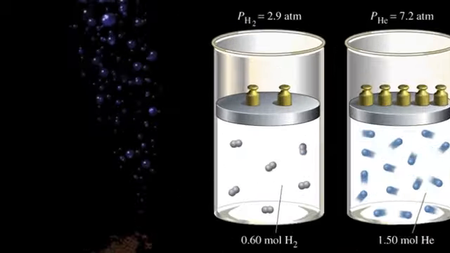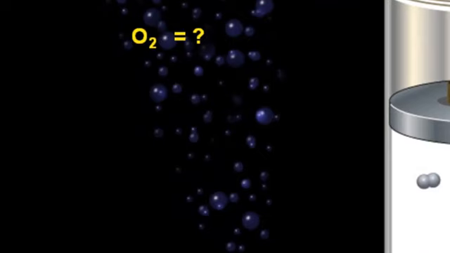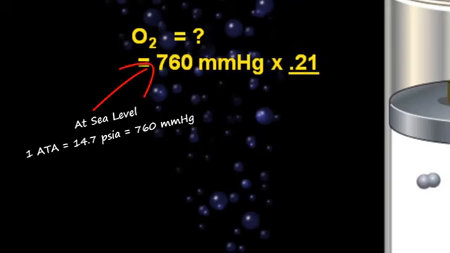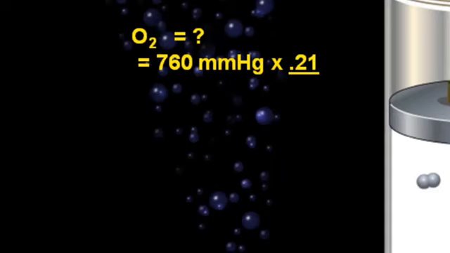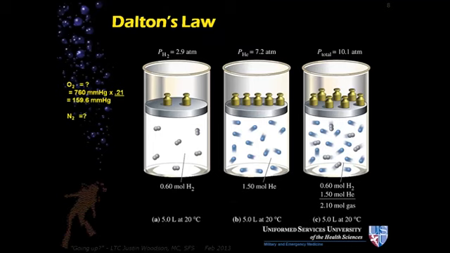Now if we turn our attention to our physiologically active gases, we can calculate what the pressures in the atmosphere are going to be. So for oxygen, if you think that the total pressure in the atmosphere is 760 millimeters of mercury, we can simply multiply that times the 21%, or 0.21, that we know oxygen makes up in the atmosphere. That leaves us with a partial pressure of 159.6 millimeters of mercury for oxygen. Now don't worry about memorizing these numbers, of course. The important thing is to understand that the numbers can be calculated and they become relevant when we talk about physiological behavior at altitude or at depth.